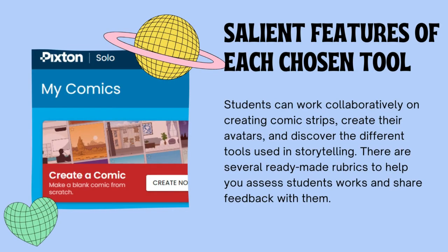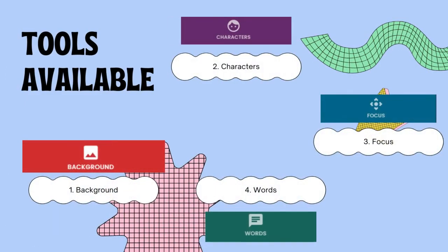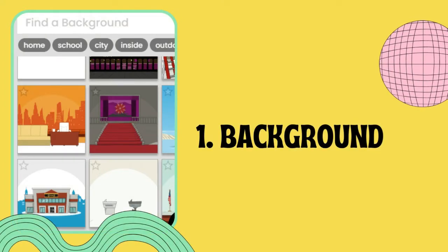Students can work collaboratively on creating comic strips, create their avatars, and discover the different tools used in storytelling. There are several ready made rubrics to help you assess students' works and share feedback with them. In Pixton, you can add your own background, choose a character, put focus on the following strips, and most especially add words to make a story. So let's learn first about the first tool in Pixton, background.